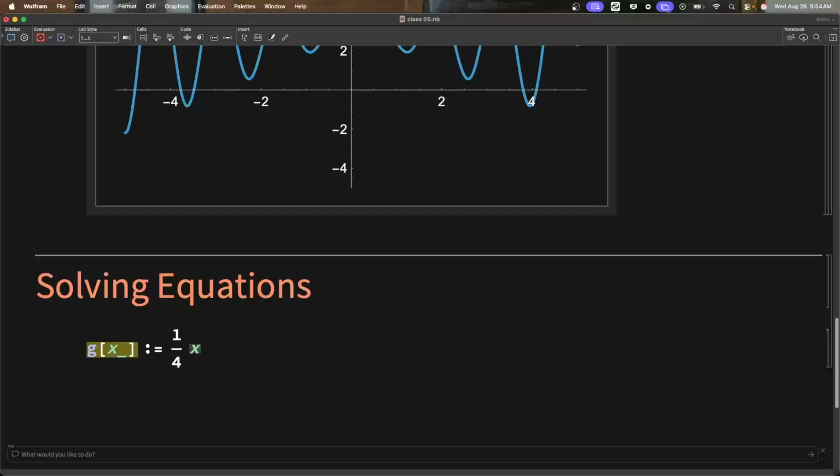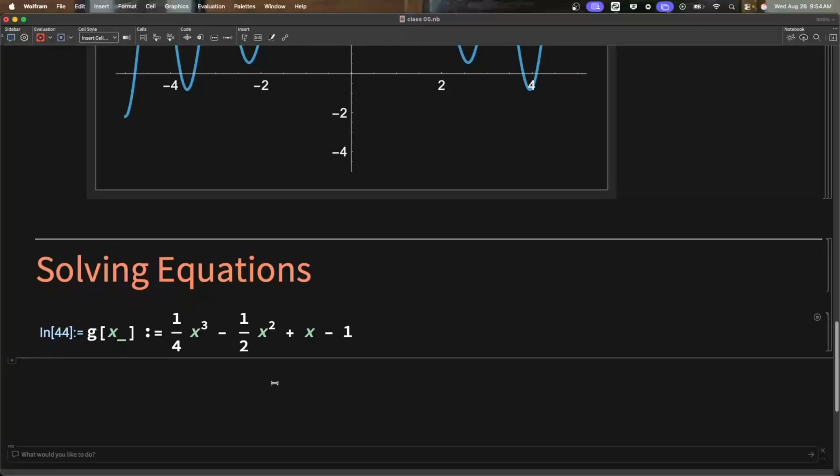Whoops, I keep doing that wrong. x to the third, we'll say minus 1/2 x squared plus x minus 1. So that'll be my function.